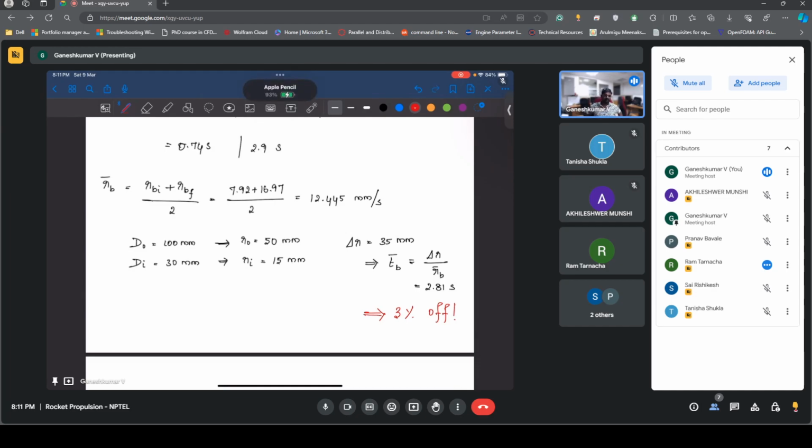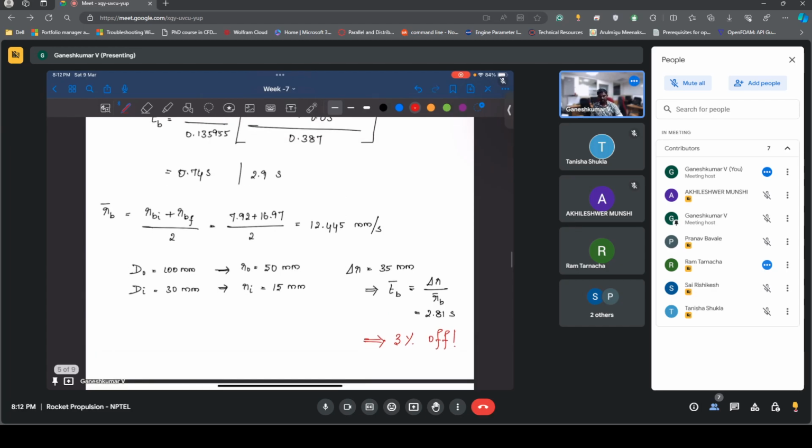So if it is 2 seconds, 3% is fine, but when it is running for a minute or so, say it is going for 100 seconds and you are short by 3 seconds, then if you over predict it, it can become a problem. So that's why it's better to have a more accurate prediction, at least that is true in rocket propulsion. But yes, it's a good idea. You can get an estimate of how much it will be.